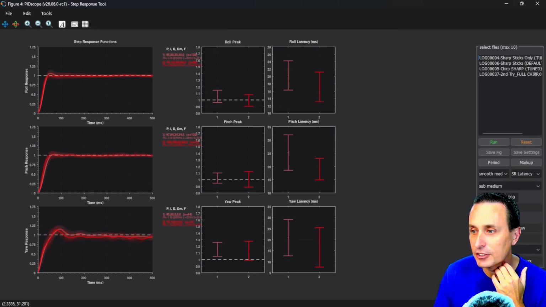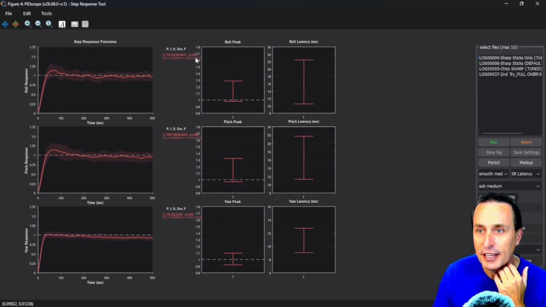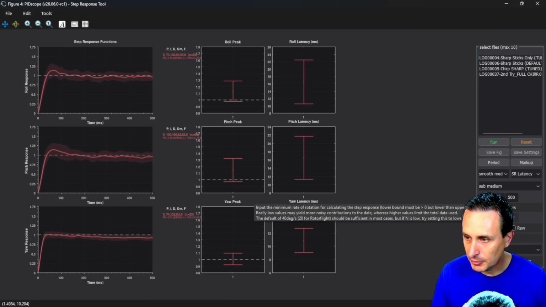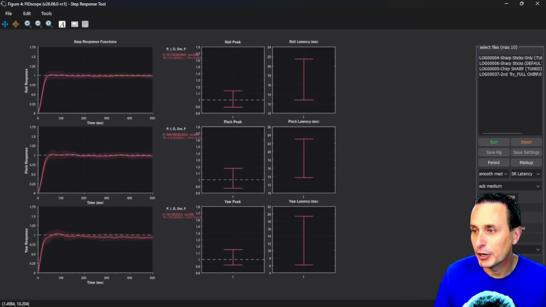Now, if I uncheck this sharp maneuvers and let that rerun, now it's even looking at less, 52. I can't even see the other number in here. So yeah, other things in here that might play a factor is degrees per second it's looking at versus the other. Like this is the range of degrees per second it's looking at. So now we're getting up a higher amount.